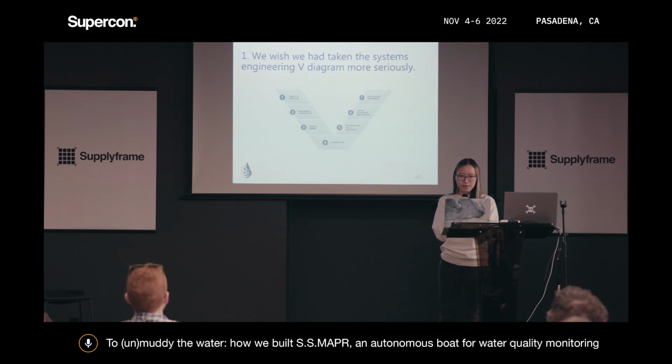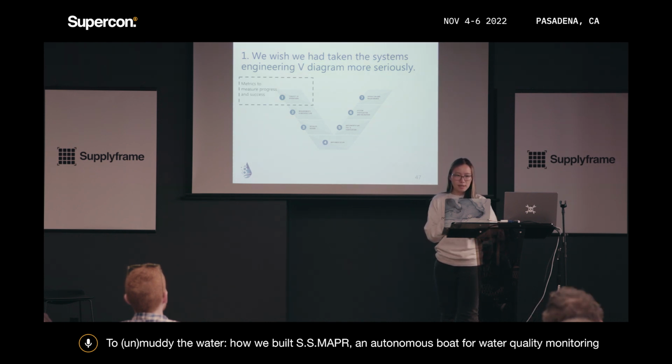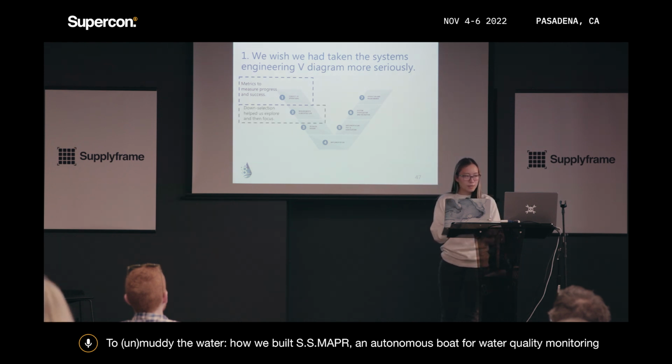I don't know if you still remember this diagram that I mentioned at the beginning. We actually didn't take it too seriously during the process, and we got a couple of roadblocks, and it kicked us back to this diagram. So to summarize how it has helped us, first, the metrics that we designed at the beginning, the big slide with a lot of numbers, kept us on track by providing a way to objectively measure progress and success, so we could wrap up every stage very quickly and move on to the next. And as you can tell, we used down selection throughout the design process, high-level architecture, subsystems.